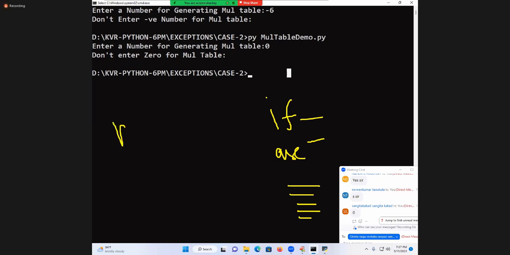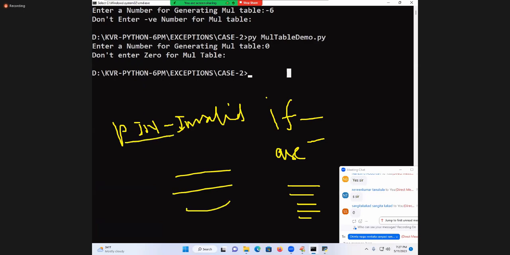It is something like, if the pin number is wrong, an invalid pin number you are entering, are you moving to the further statements after invalid input? No, you are stopping then and there. To stop then and there when something went wrong, what is required? An exception is required.